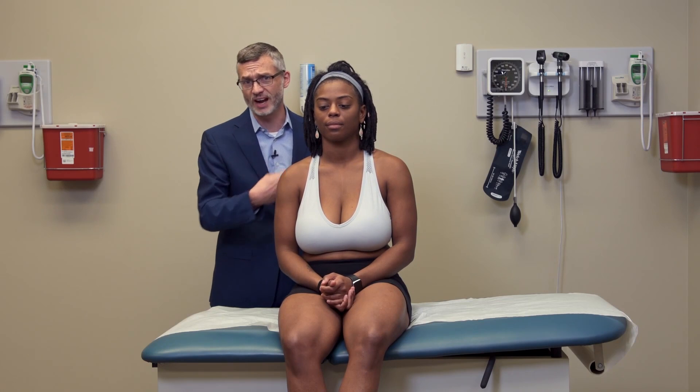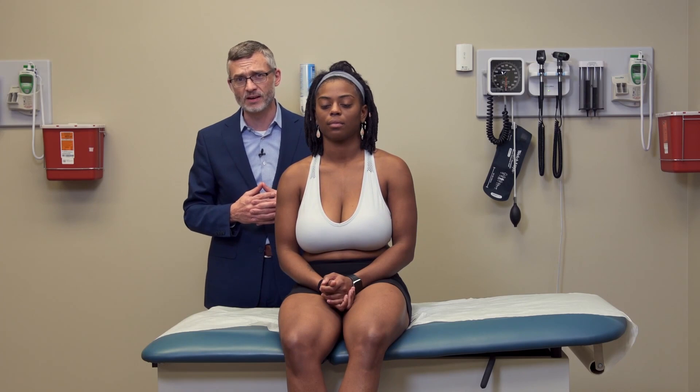As we wrap up the skin exam, it's really important to acknowledge that not all skin tones and hair types are the same. People with darker skin are more prone to certain types of skin diseases, while those who are more fair-skinned are more prone to sun cancers. Folks with different hair types are more likely to develop conditions like traction alopecia or acne keloidalis nuchae — both more common in African-Americans — and keloids are also definitely more common in darker-skinned individuals. It's important to be educated about the different conditions that can occur in different skin types.